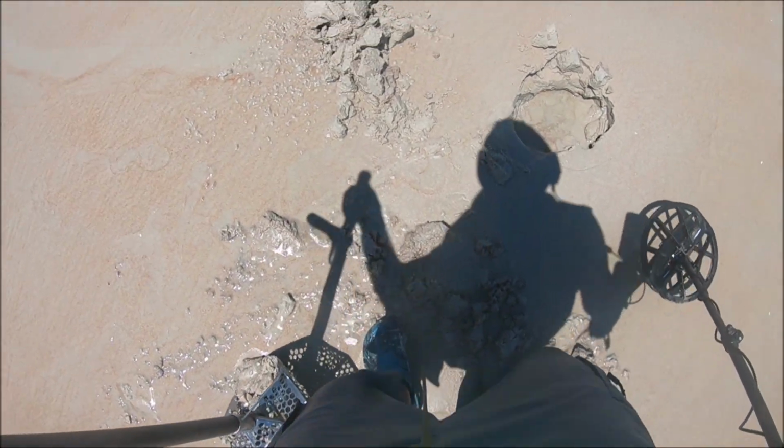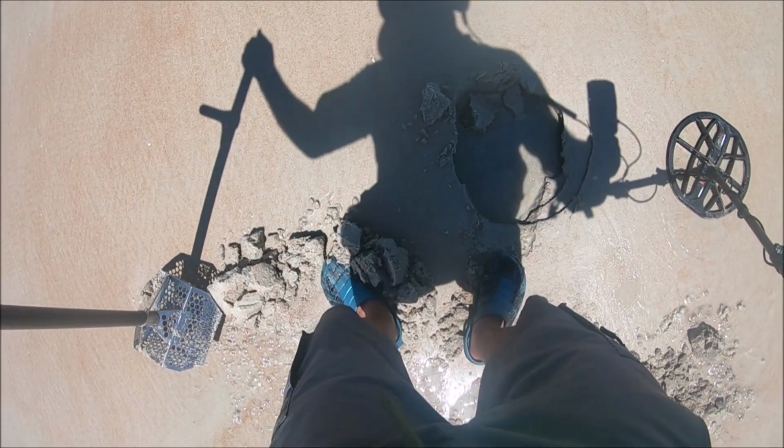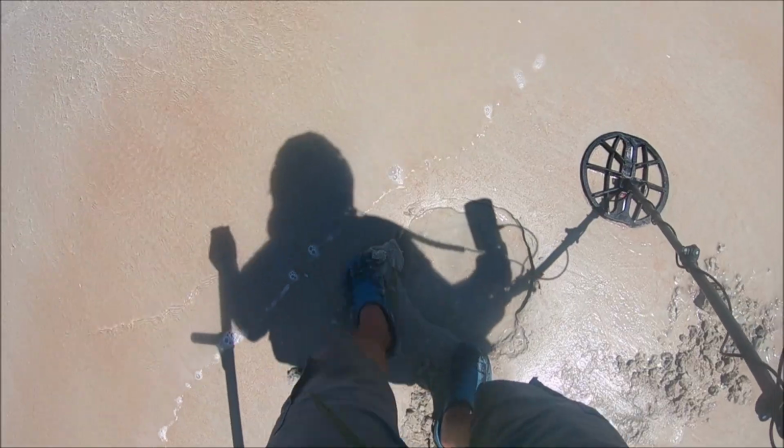Let's get this covered back up. The wave's not up this part. Tide's going out. Gonna be able to get the full ground here a little bit.